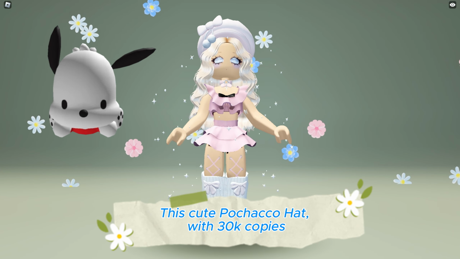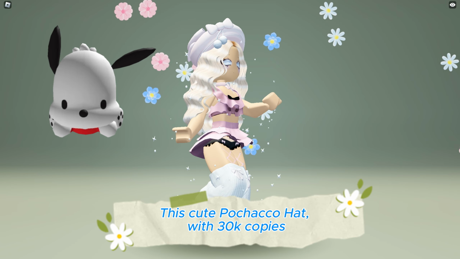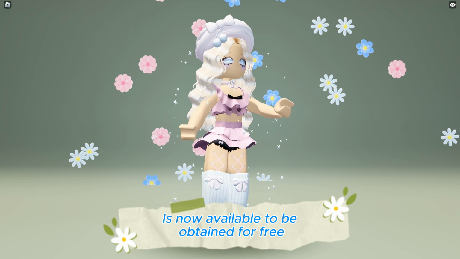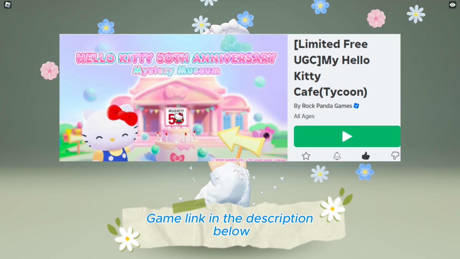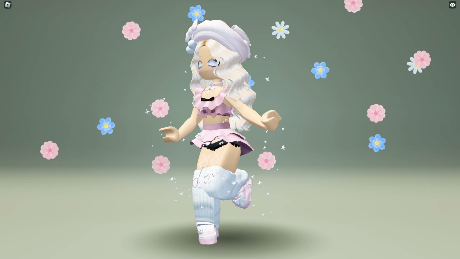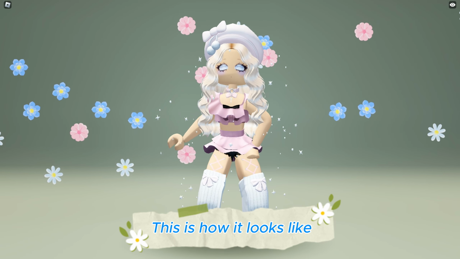This cute Pachaco hat, with 30,000 copies, is now available to be obtained for free at My Hello Kitty game. Game link in the description below. This is how it looks like.